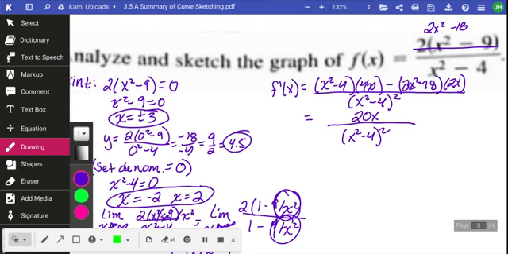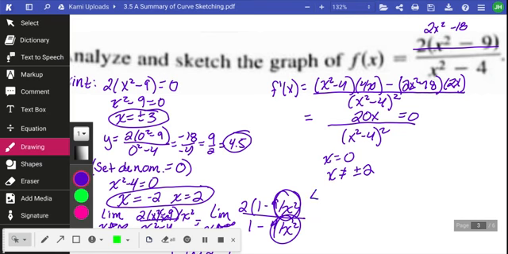So now we need to figure out where it's equal to 0 and where it's undefined, and test around it. Look at the denominator. Where it's undefined is probably obvious: 2 and negative 2. We already know there are asymptotes there, so those can't be max and min. We still have to figure out what's going on around them, so we'll still test, but keep in mind they don't actually exist there. When I solve the top, I get x equals 0, and x can't be positive and negative 2. I like to preface that because we can't have max and min there.